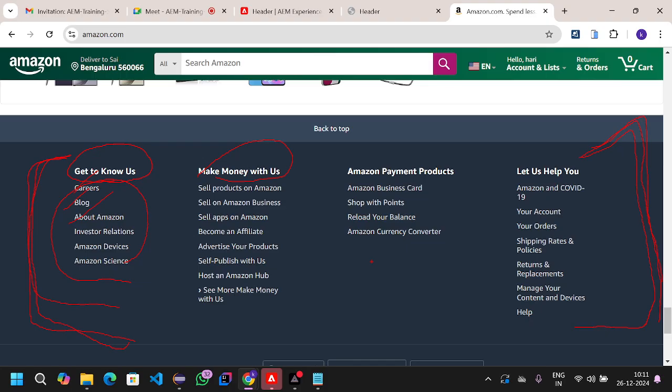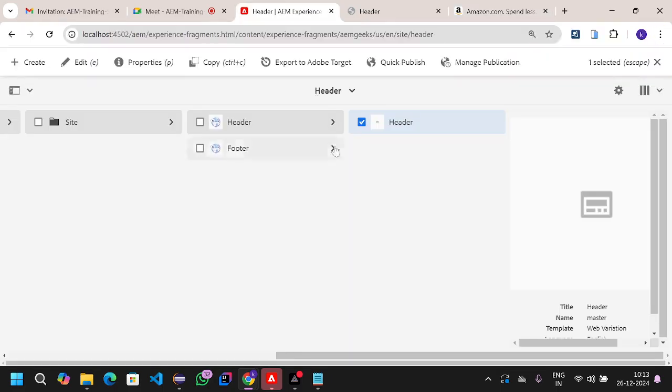So like that you can design a footer. The same properties you can write in the client libraries, and then you can mention it as the footer component, and that footer component you can directly add here in the client libraries. That client library you can add in the experience fragment.